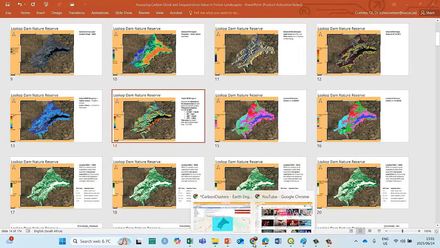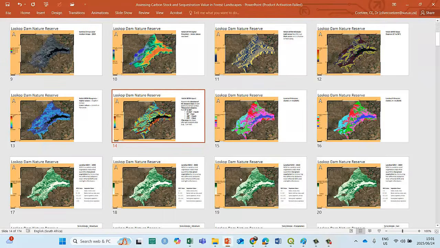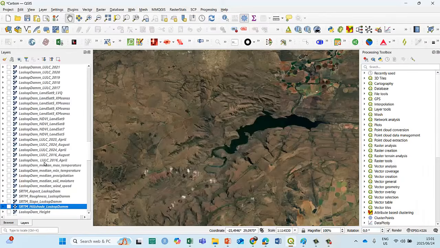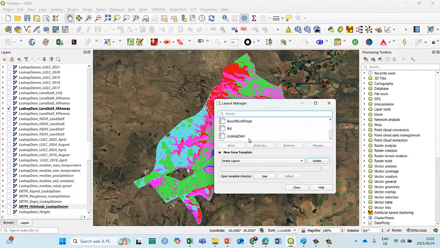And obviously in QGIS, once I have these things, so I have the k means, if I want to map it, I just go back into my print layout manager, click on that, and this was for Loskop Dam. So I just click that.